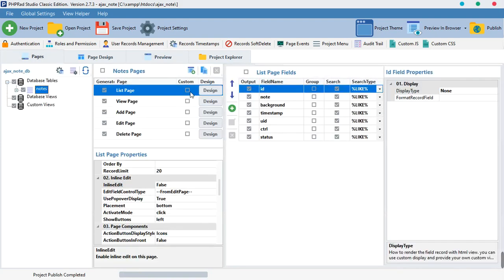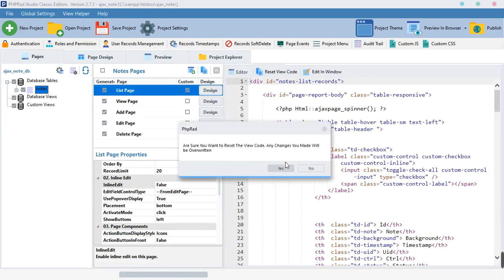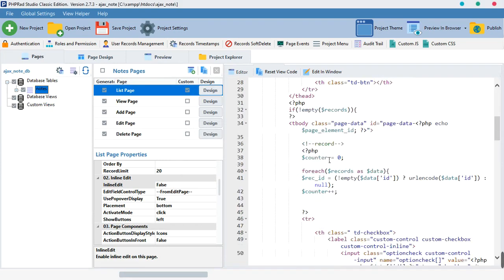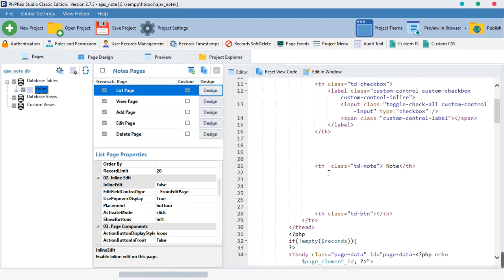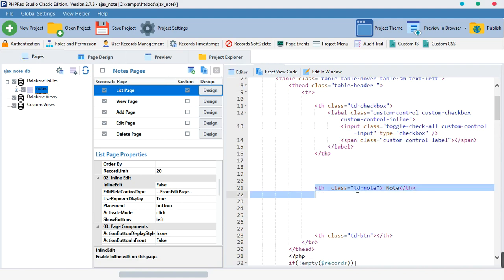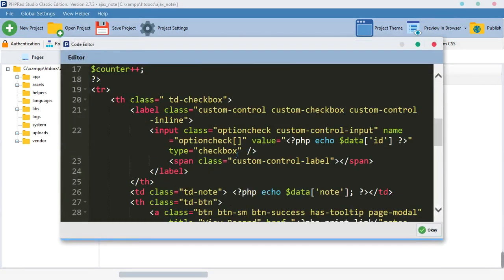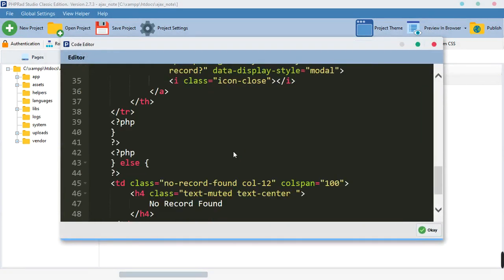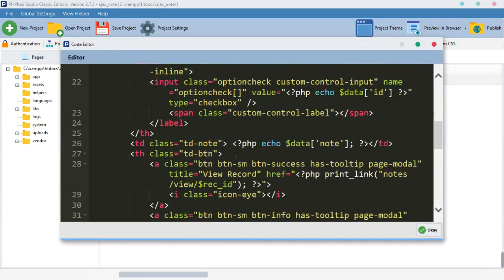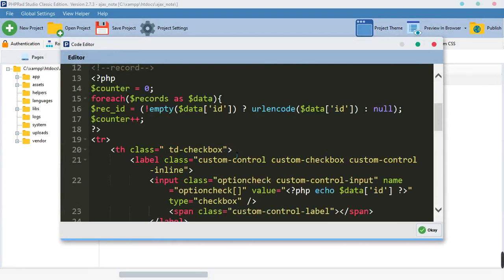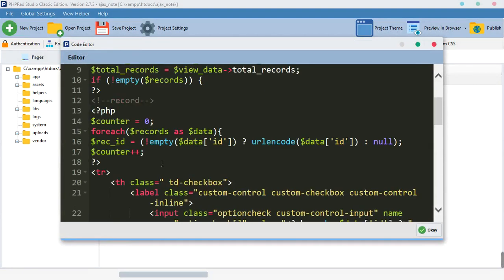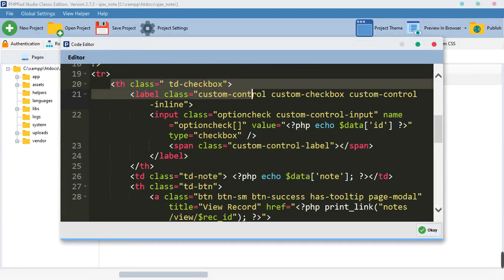Okay. Now we come over to the custom view, reset it, and as you can see, we have just this TD notes. All right, so let's come over here to our Ajax list. As you can see, all those things have been taken away from us. Okay, we just have this TD checkbox and also TD notes and the buttons.